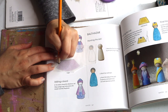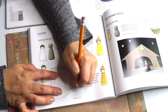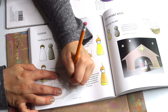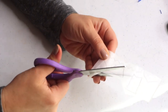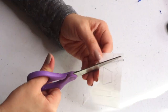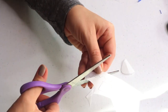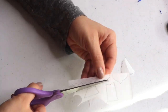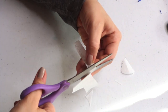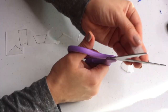But first, I do like to trace all of the patterns I'll need first. And for this, I do highly suggest picking up a pad of tracing paper. Once I've traced all of my patterns, I like to cut them out and have them ready to pin onto my wool felt. If you plan on keeping your pattern pieces, I personally like to label them, for example, Mary's cloak, and then add the size of the peg doll to make it easier to reuse in the future.